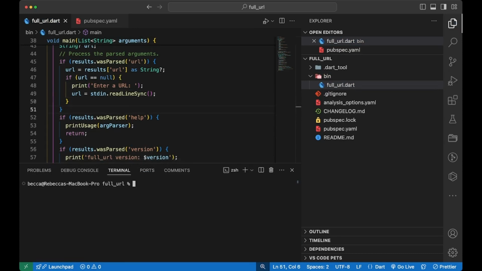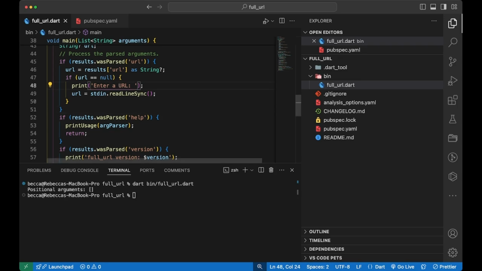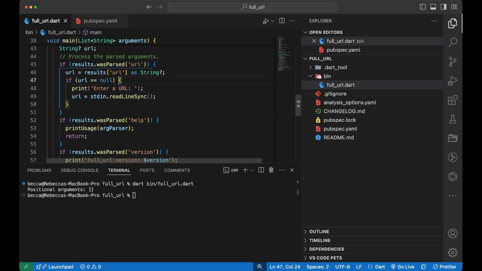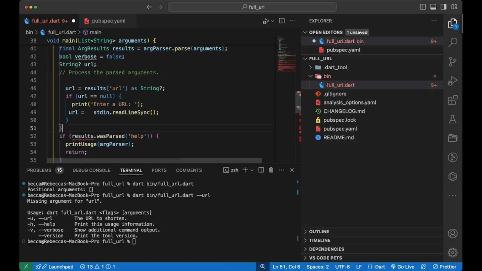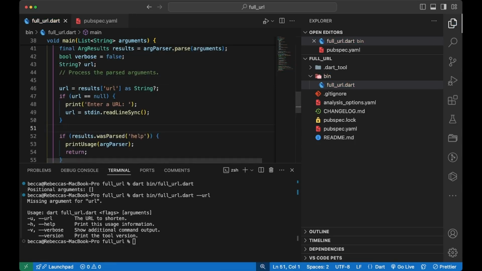Let's try out what we've written so far. I'm going to clear this and also clear this and do this. Okay, I didn't add our URL. So I'm going to do --url. I'm going to remove this and run this again.